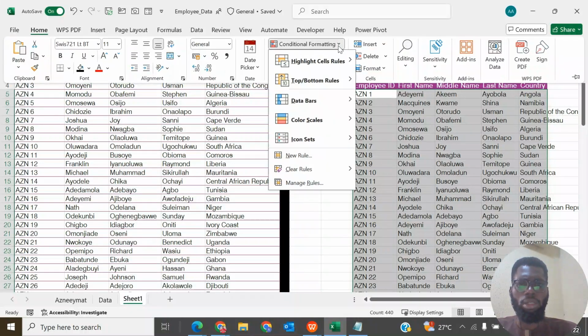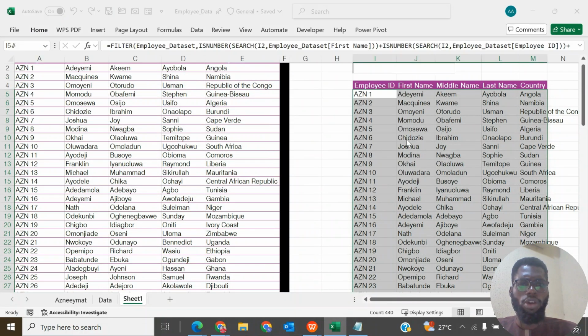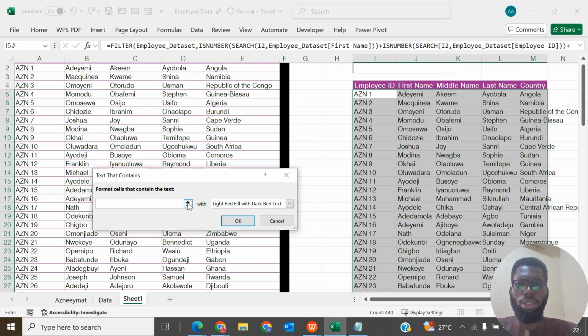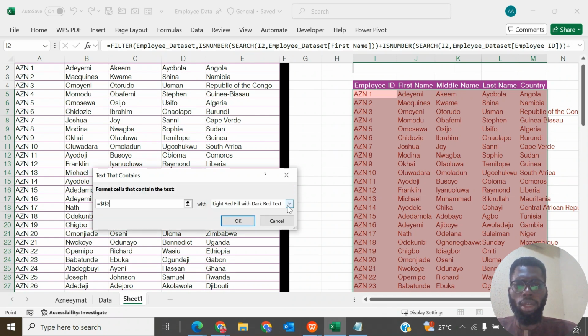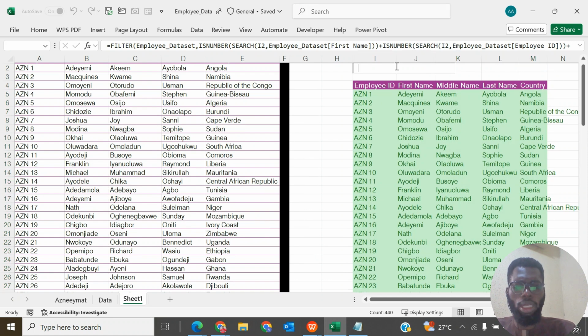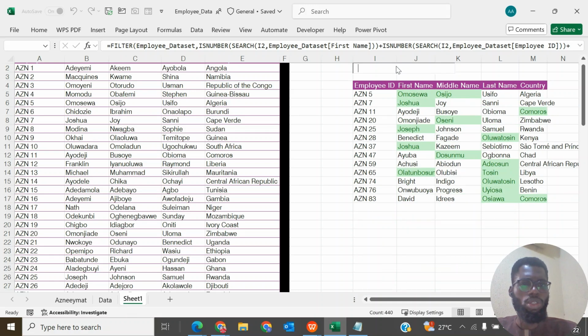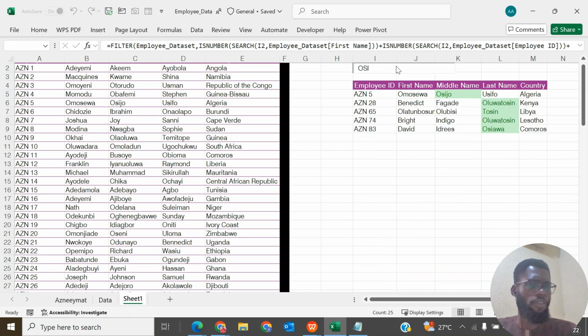Conditional formatting, you use highlight cell rules to format cell values that contain any value I have on cell I2. Then I want this to be this. So let's try this once again to see if this is working. So we have Osijo. So this is working perfectly.